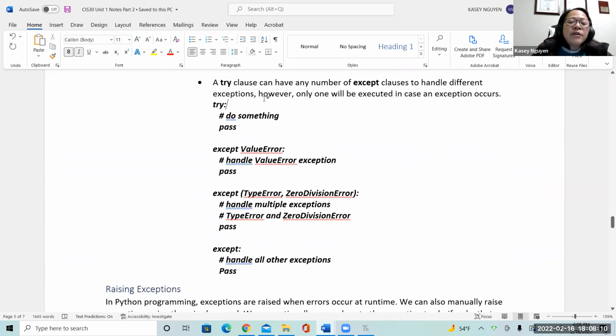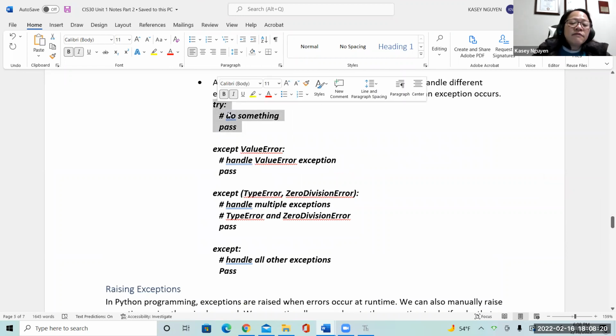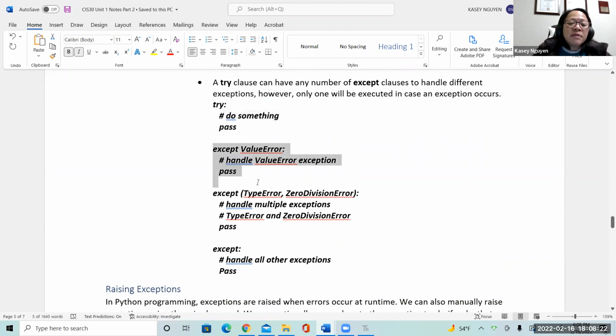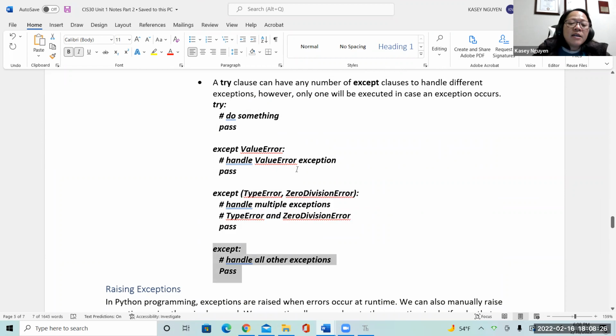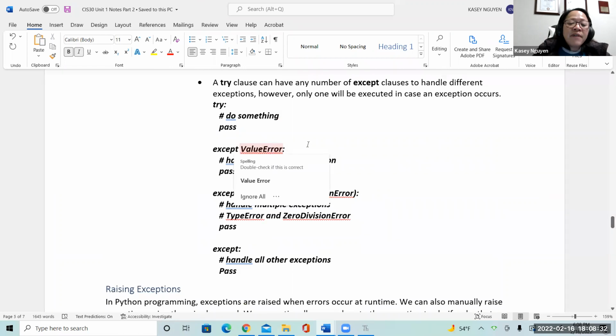So here, when you're looking at try and except, your try statement, we can have it do something, and if it does it fine, then that's okay. It's going to skip this part or this or this, right? But if it's unable to do that and it runs into an error, you have to specify the type of error, could be value error. So we should always expect some form of error, right?